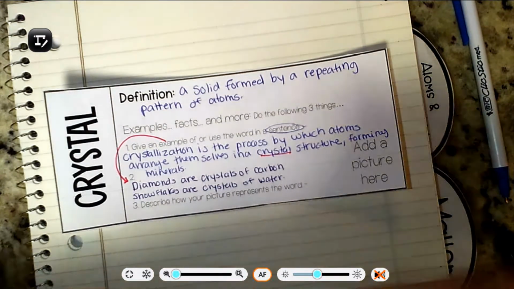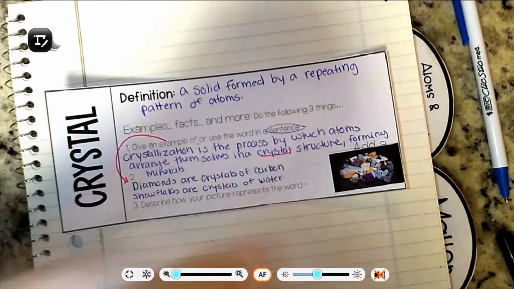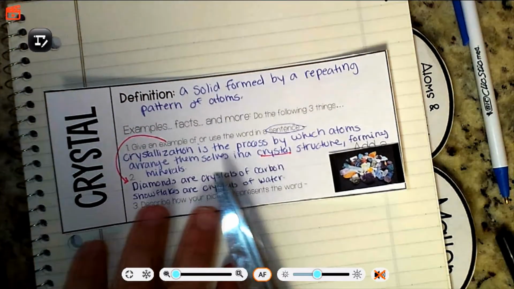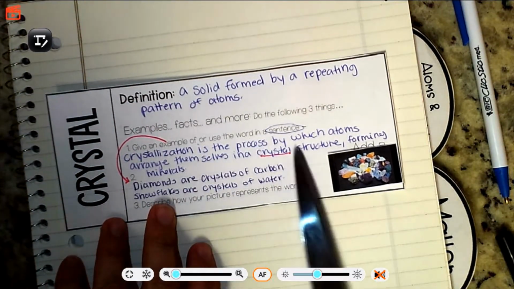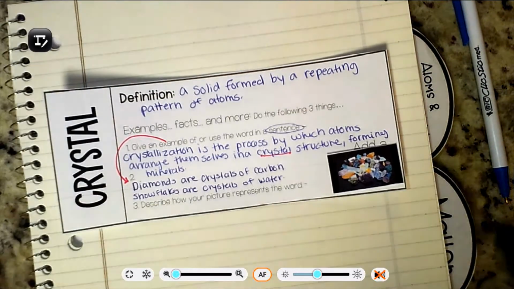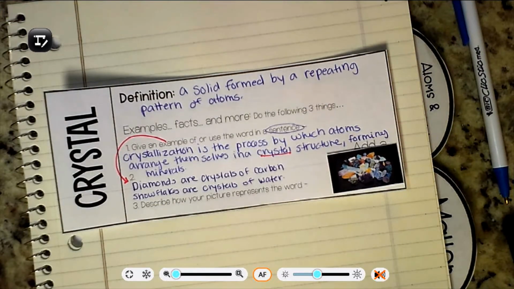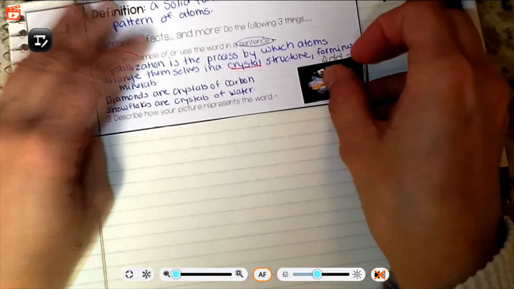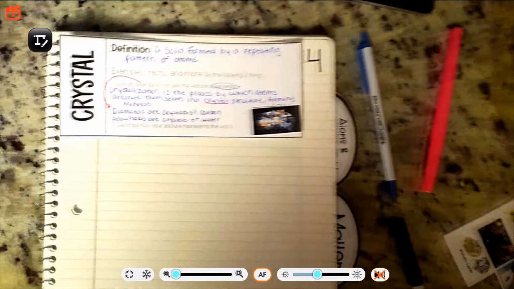Okie dokie. And this is a picture of different minerals. And minerals all grow in crystal structures. So how does this picture represent the word crystal? You tell me. I mean, yeah, I'm the teacher, but you gotta tell me, because that's how this game works. I gave you the picture, already picked out one that was good. Okay, so we're gonna get that glued in up at the top. Then I'm gonna zoom back out so we can do the next part.